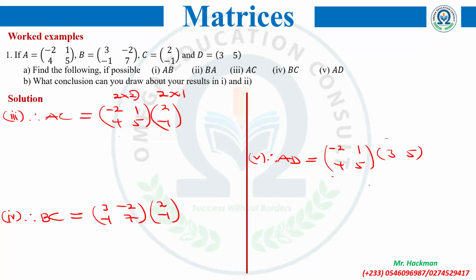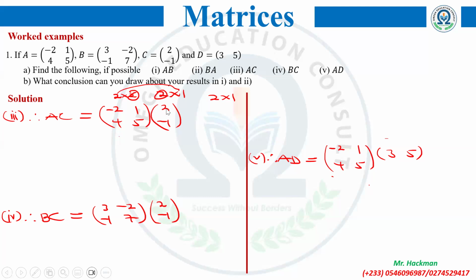Okay, so the inner dimensions are the same, and your outer dimensions are what the product takes. So it will be a 2 by 1. Is that clear? We all know it means the product should give you 2 rows, then 1 column. So if I look at that, just like you say, the product should take this form. Do you agree?